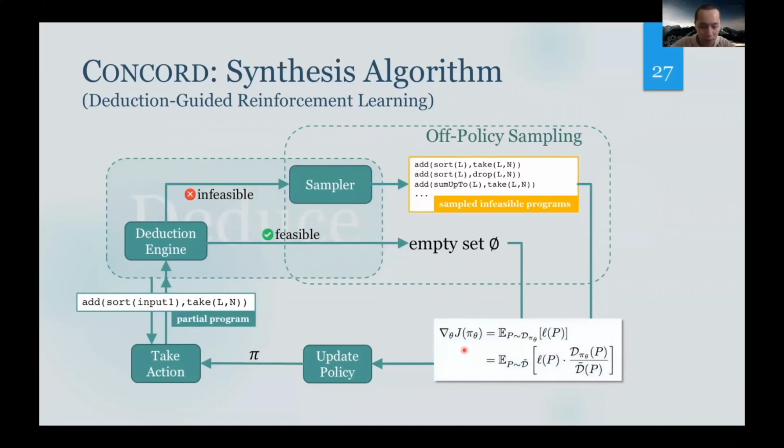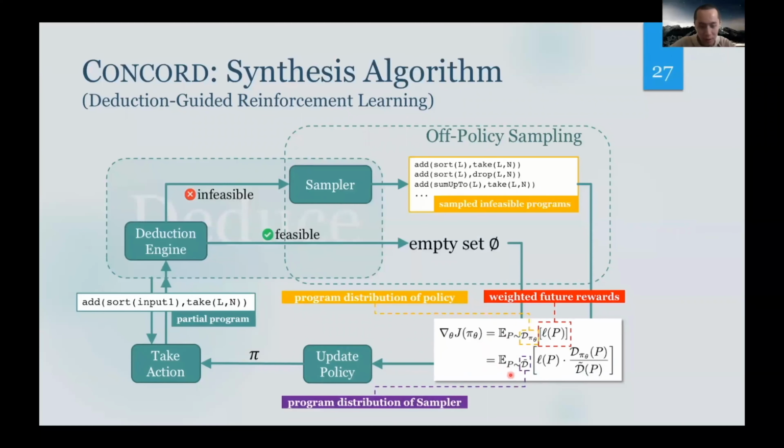Here is the formula that we use to compute the gradient of the rewards. Notice P corresponds to the partial program that we have, D of pi theta is the program distribution of the original policy, and L is the weighted future rewards. The first line computes the gradients if we are sampling using the original policy. But since now we are changing to a different policy, D tilde is the program distribution of the sampler.